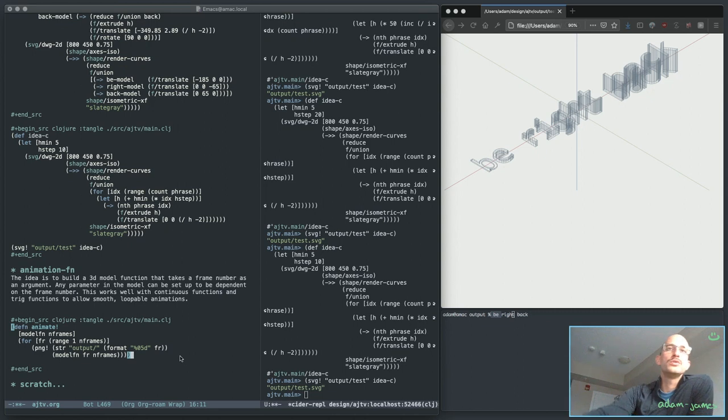You do need to pass in the number of frames and have the model function basically adjust the step sizes that they use inside. I think that makes sense, yeah.